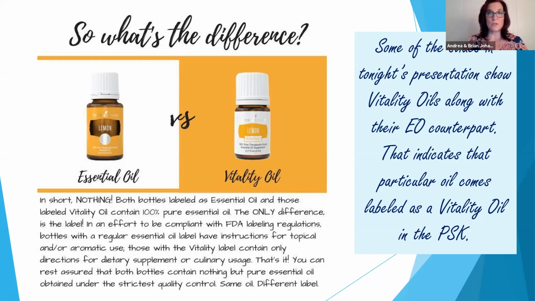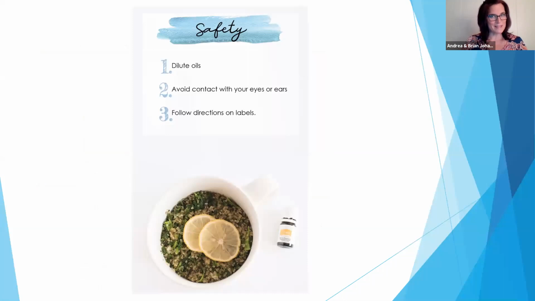Now, as we go through this presentation, we're going to be talking about topical application of oils. And so you're going to see the darker background oils on each of these slides. However, some of the slides do have the white label oil bottles on them. And what that's an indication to you of is that those oils come as the vitality labeled oils in the premium starter kit. So I just wanted to explain that distinction to you so you were certain to know the difference between those two.